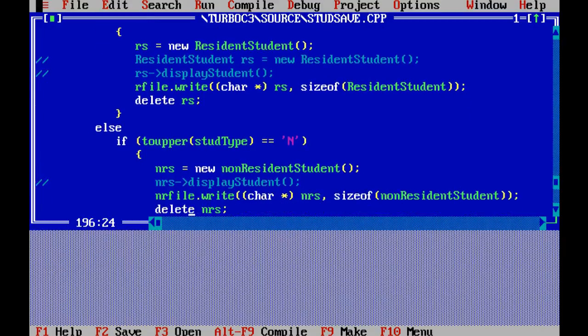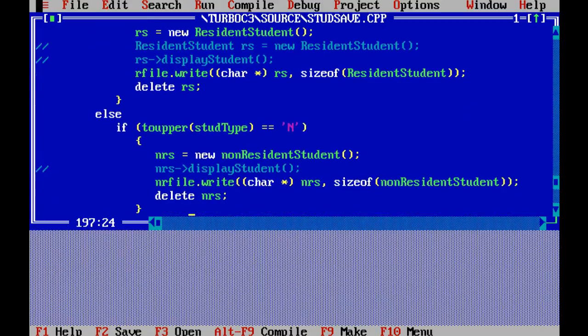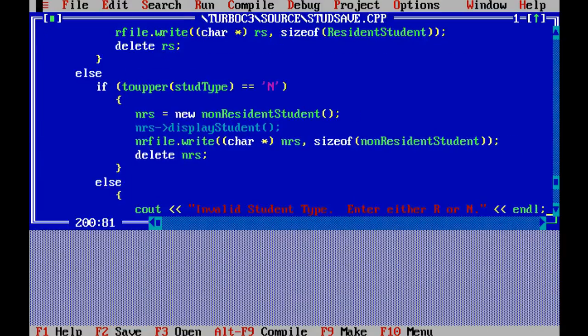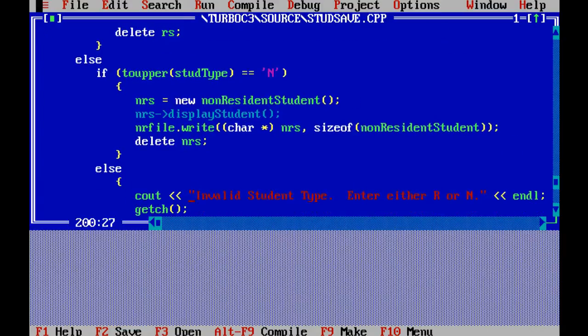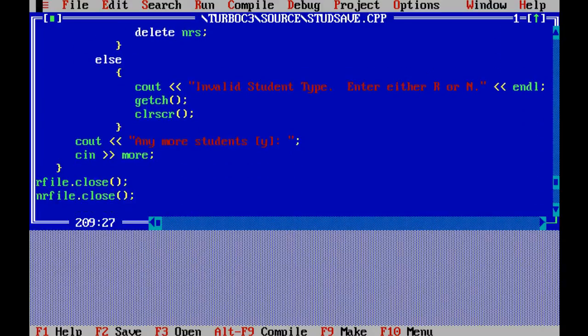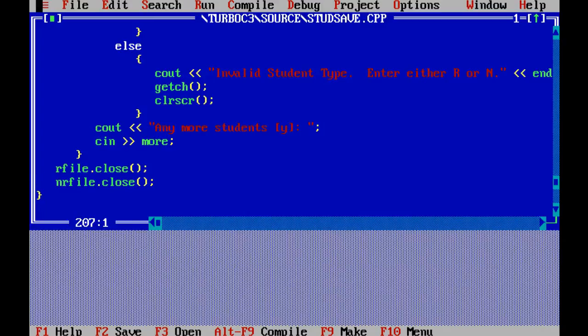Okay, similarly for non-resident student, everything remains the same as I just explained. NRS equal to new non-resident student, nr file dot write, delete nrs, and if he enters something other than r or n, it will display a message. Okay, and then finally we should not forget to close the files.